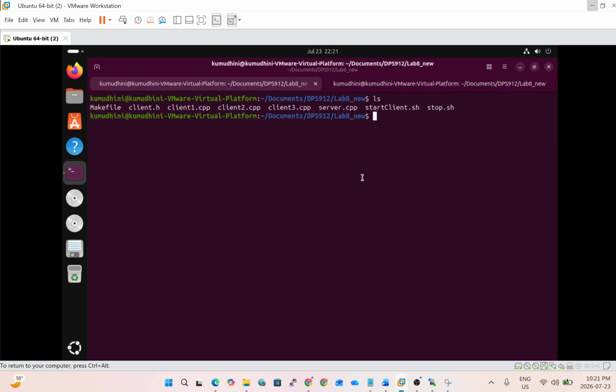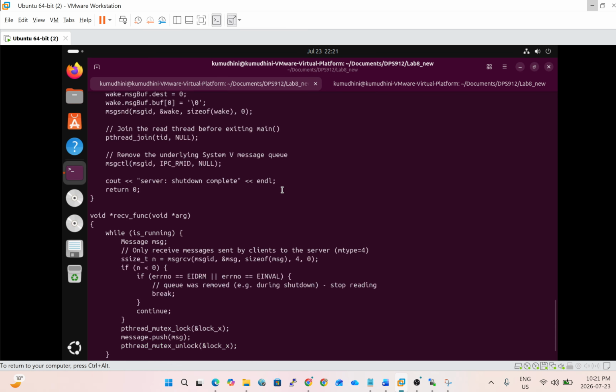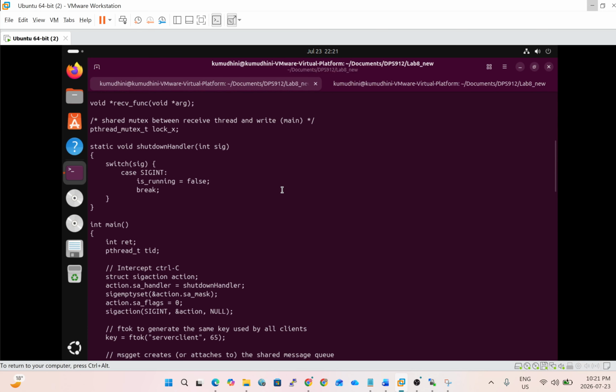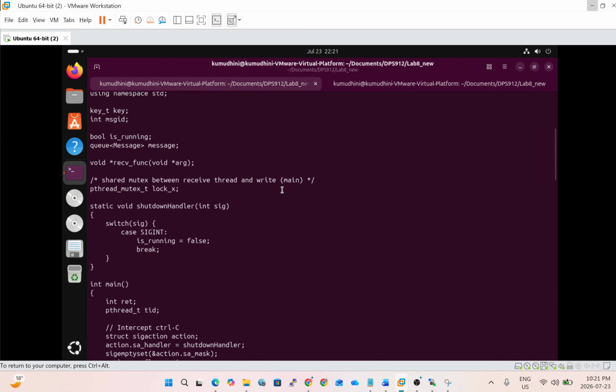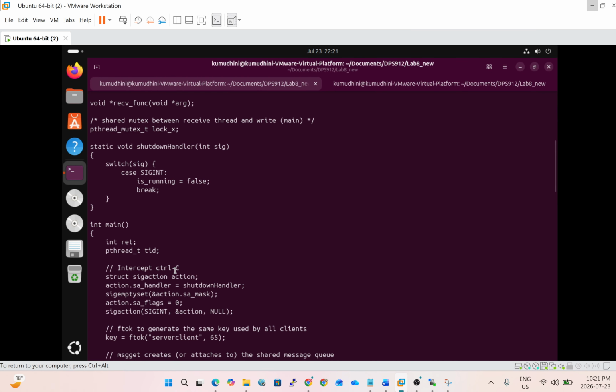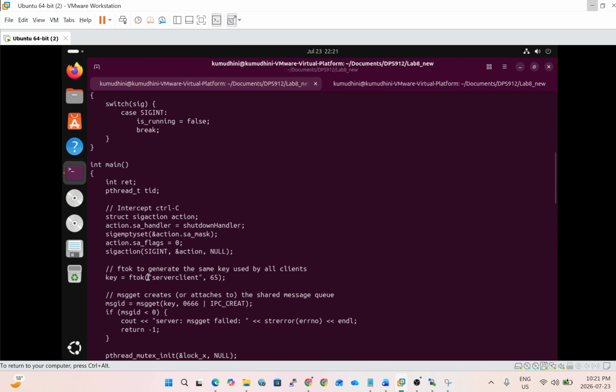So here is my directory where I have all the files required. So let's look at our cat server.cpp file. In my file, the key piece that makes one shared queue possible is ftok, which is here.